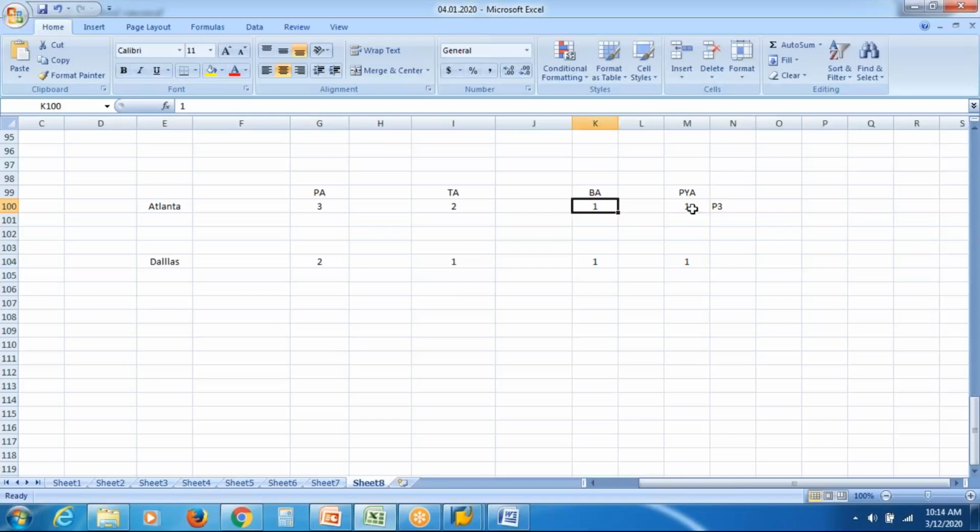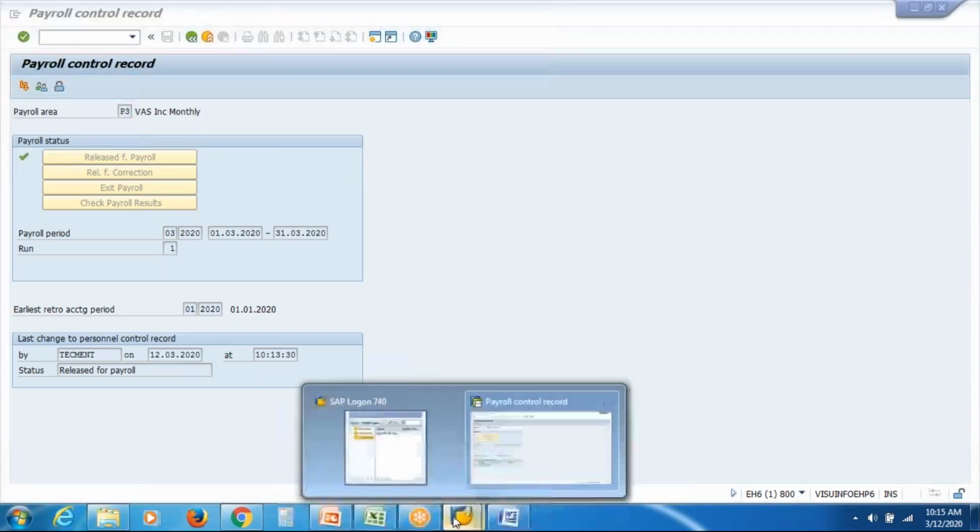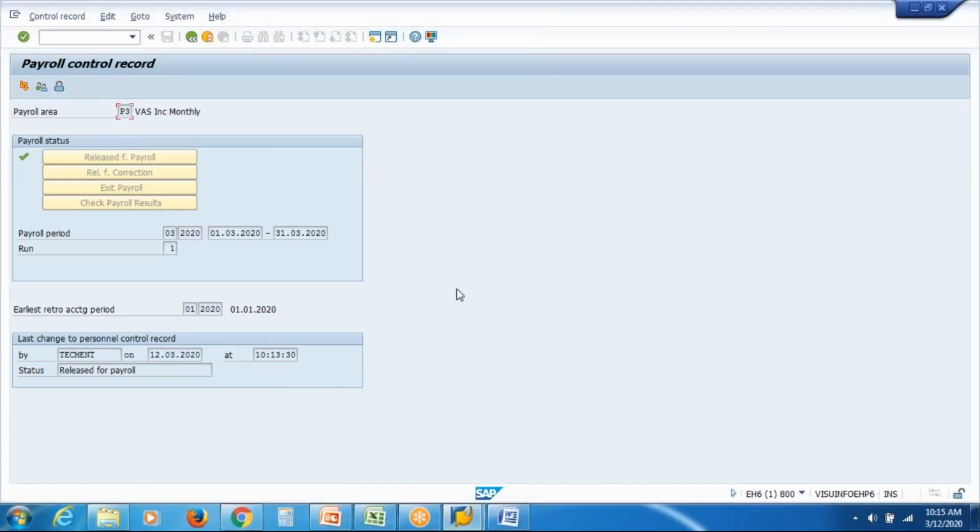They'll simply go to the control record and lock it. They'll say release for payroll. When they say release for payroll, the master data changes are locked, and no other end user will be able to make changes to the employee master data. Other users will get a message saying that this payroll area is locked for employee master data changes.